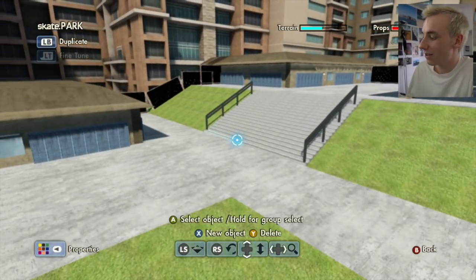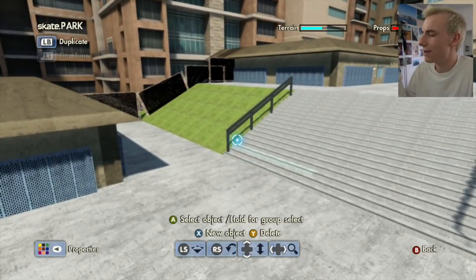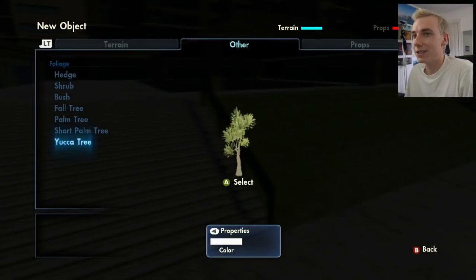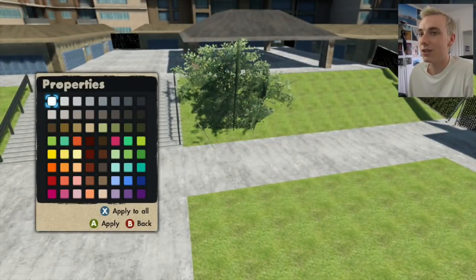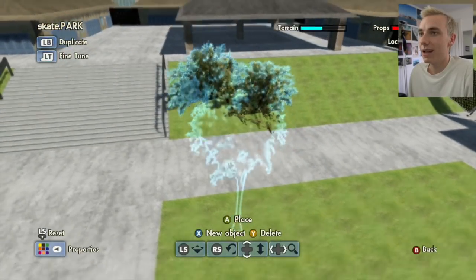The next thing is the little fine stuff that'll really sell that you're at El Toro. I know I'm making a big deal about it, and honestly some people would be satisfied with this, but I don't like that. I like to be extra and add more stuff to it. So we're going to start adding the extra little details that really will sell it. One thing is there's this kind of brush right here, and we obviously want to add that.